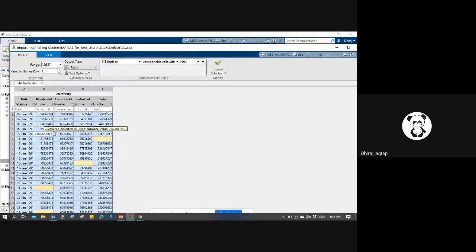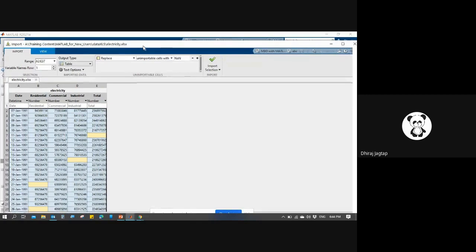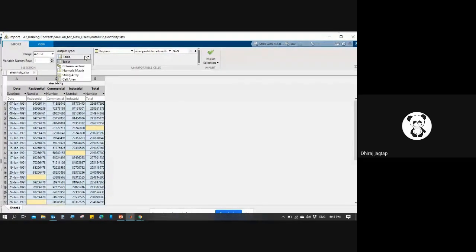First, I can also import it in table format, or as column vectors, which will import all the columns available in this file. If I need only the numeric matrix, I can use the numeric matrix output.